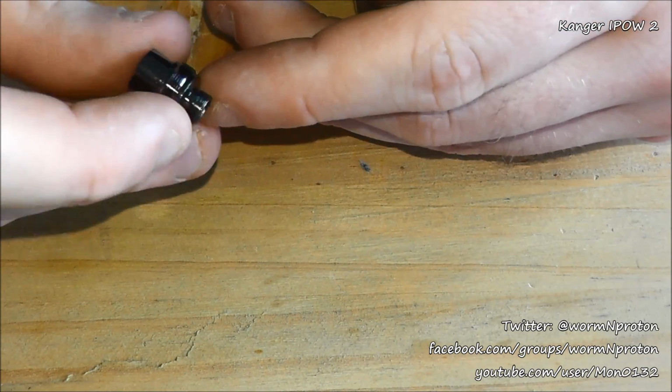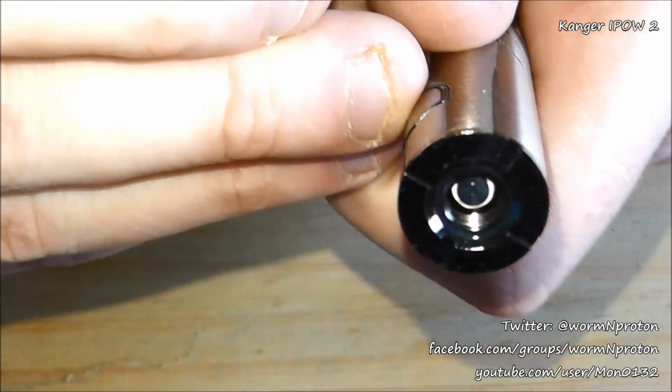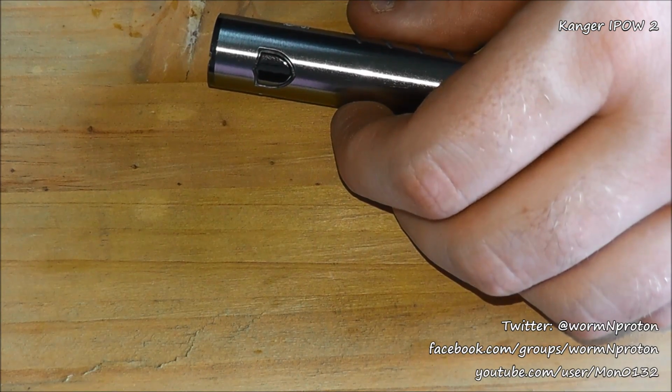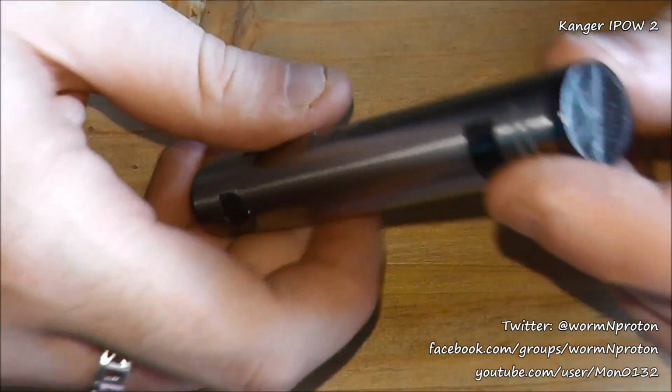That is awesome sauce. What I mean is the way the 510 is designed, you see it's got a chamfered edge there, so it neatly sits into the chamfered edge there. So it's been very well thought out, this, and that I like. So let me pop that in there. Now this itself is the battery. Let's have a little look around there first of all.